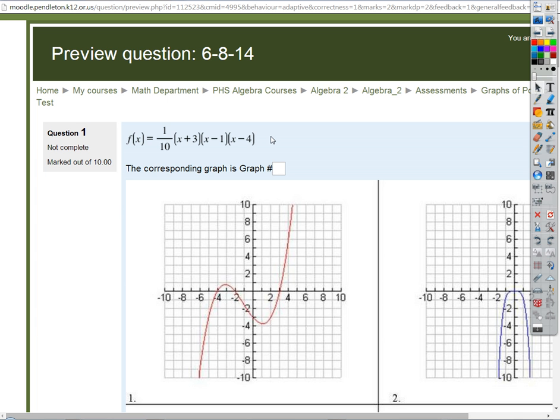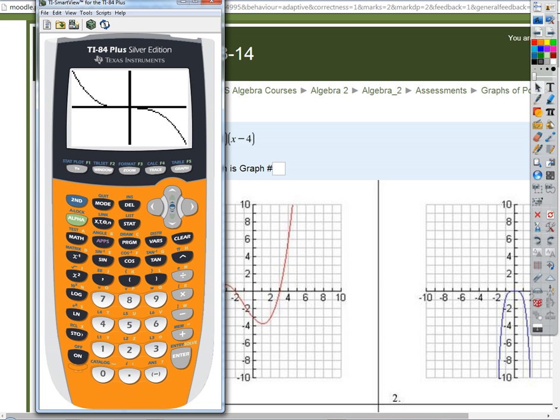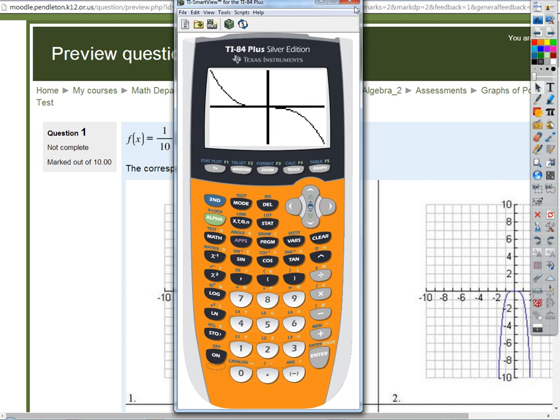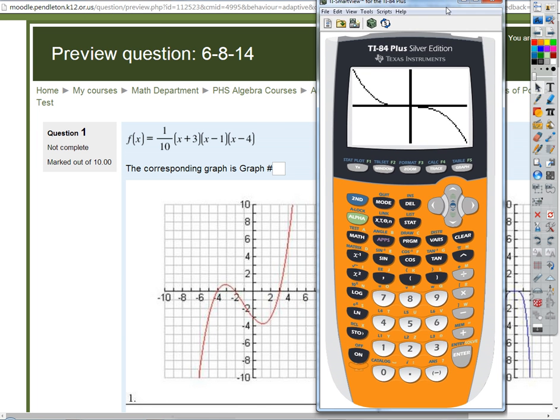On the test, I have chosen to make this portion of the test graphing calculator friendly. In other words, you have the availability of a graphing calculator, so you may graph these things. This is an important skill though. If you're going to want to know which of these functions corresponds to that graph, you've got to be able to graph the function in a way that you can tell, right? So all you're really going to do here is literally just enter that function. You don't have to simplify it, just leave it the way it is. The calculator does not need it to be simplified.